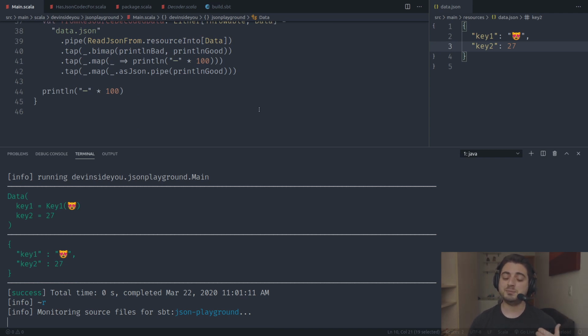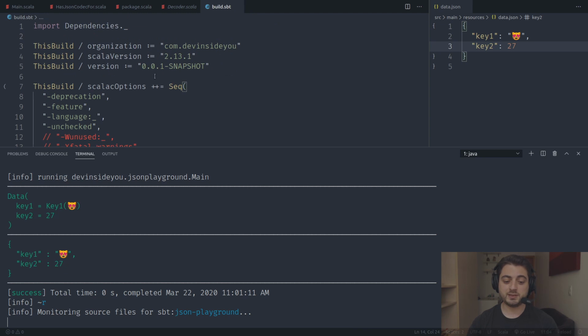And if you haven't seen my video about Refined, first of all, you should. But the quick summary is that Refined allows you to, well, refine your types with an extra predicate. So for example, an integer allows you to have both negative and positive integers. However, you might want to have only positive ones, right? So the integration of Circe and Refined is basically one import. First, we need the library.